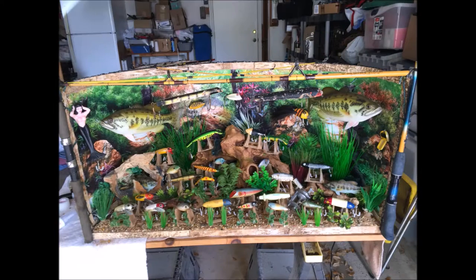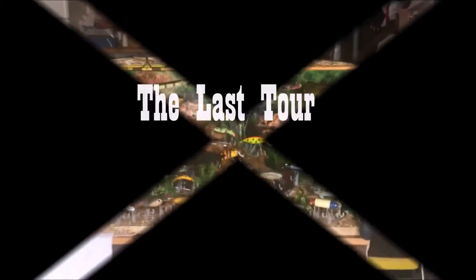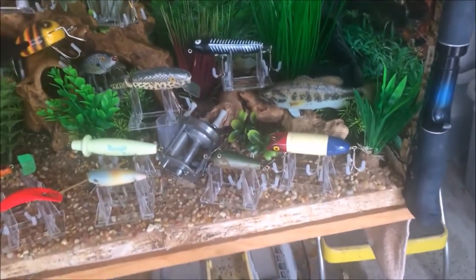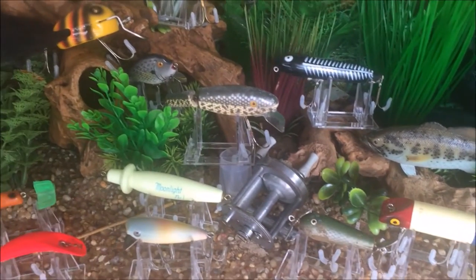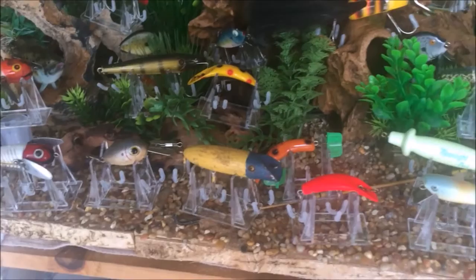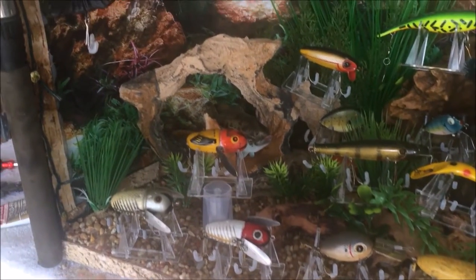We'll do one more tour, another little 3D effect, like you're swimming into the diorama. Of course, I did this with my little iPhone. A lot of these lures are highly collectible. And I'll admit, I got most of them off of eBay.